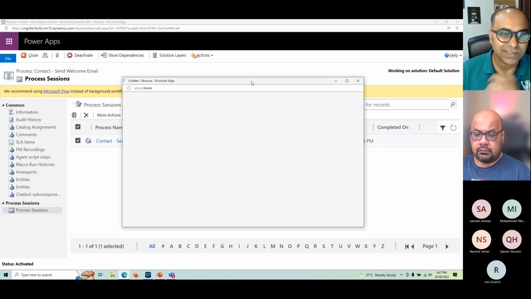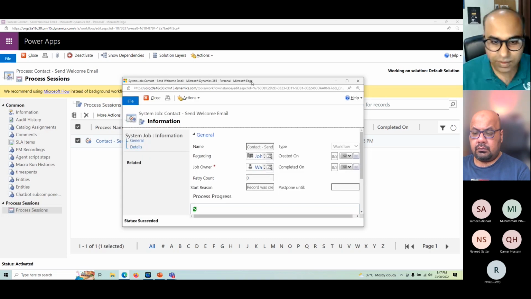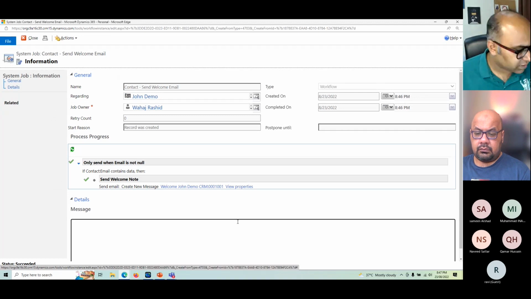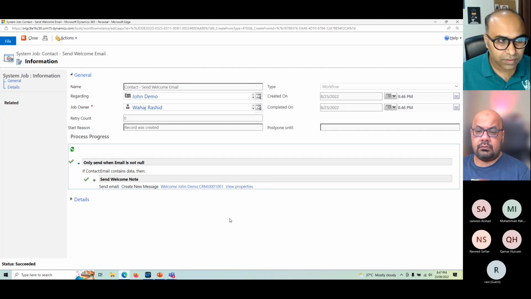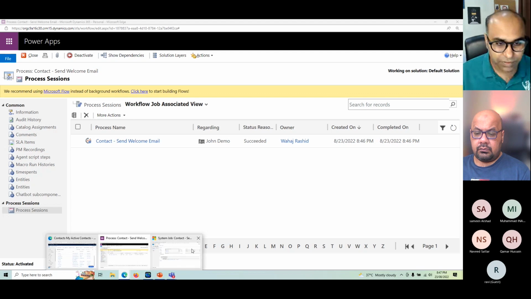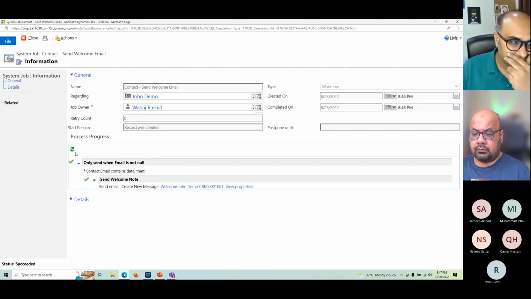Most probably because this is a trial environment and the email is not set. I guess in that case, this is creating the issue. It is not sending the email because we have not configured the Exchange server. I think this completed then. Fine. Let me just double check. I'm just refreshing it to see if it is done. Yeah, it is succeeded. So that means it's configured. Fine. Okay. So here in the process session, we can see what happened here.